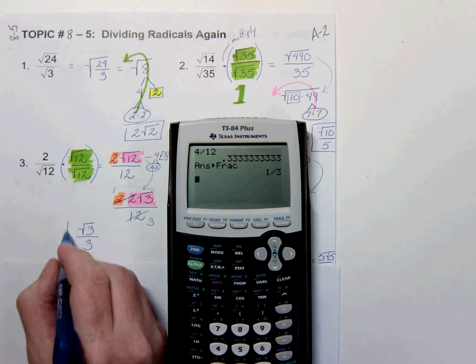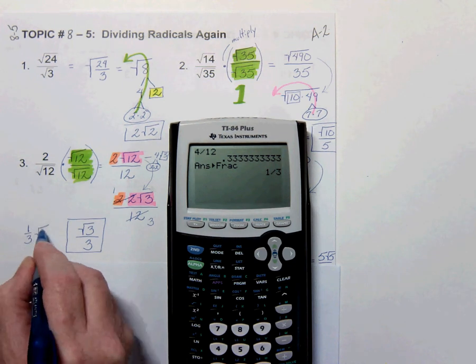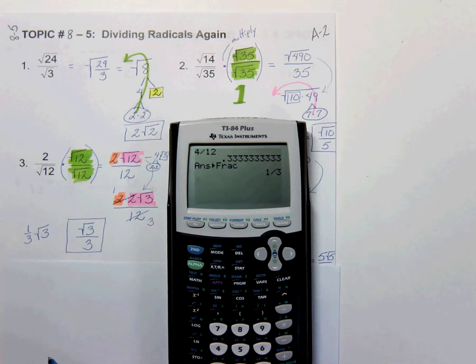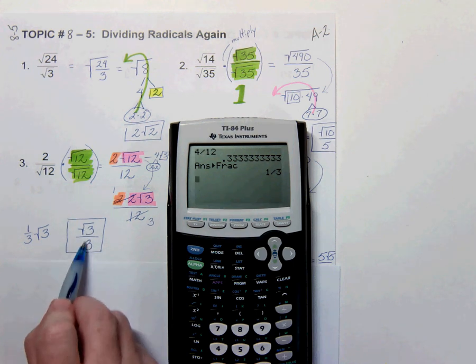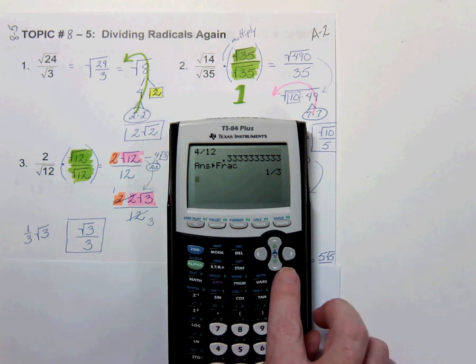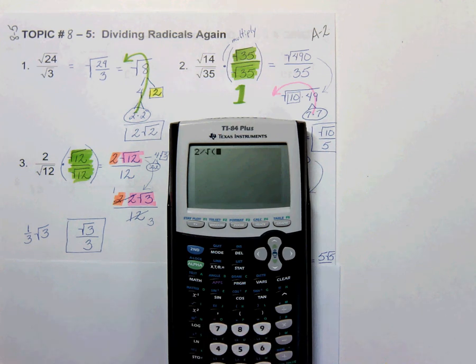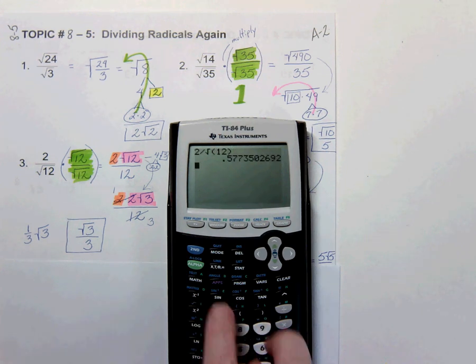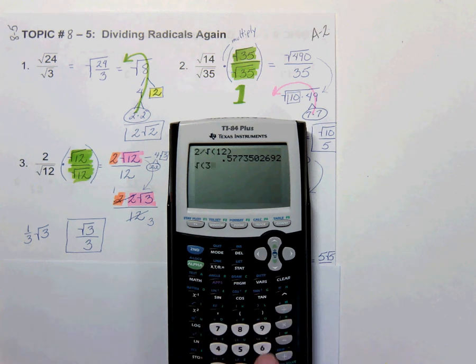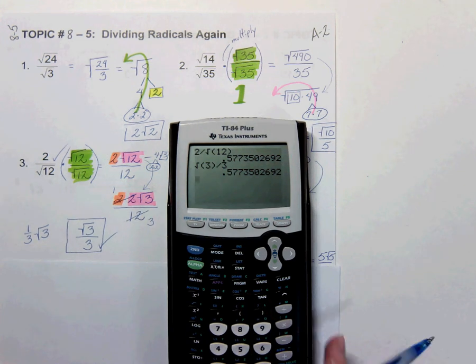I wrote it like this, but the exact same answer could be written like this, 1/3 square root of 3. Those actually mean the same thing. You're going to see it written in this form, though. Check it with your calculator. 2 divided by, oops, let's clear this out. 2 divided by the square root of 12, and the square root of 3, close the parenthesis, divided by 3. You should get the exact same decimal value. That way I know it checks out. It checks out to be the exact same thing there and there.